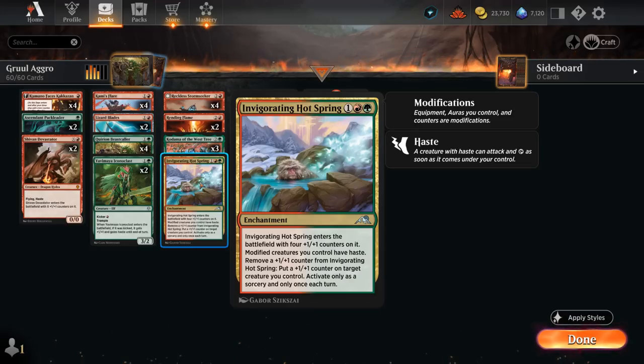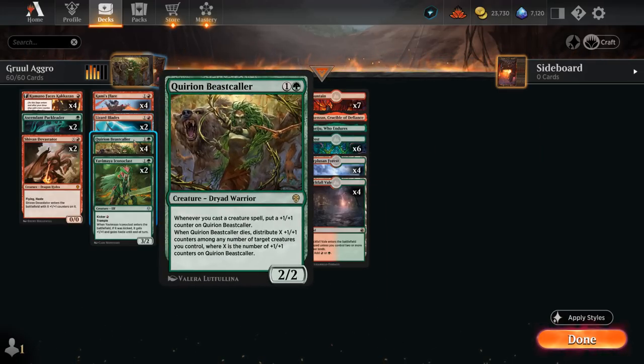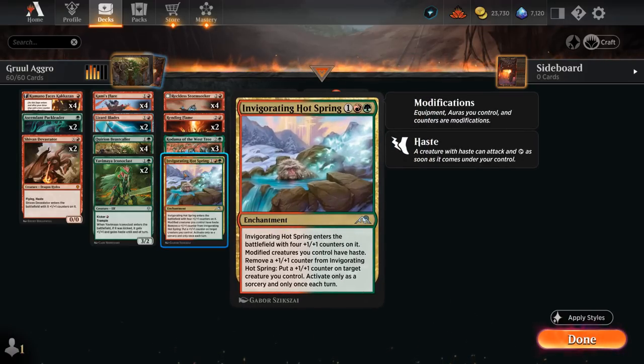And the Hot Spring is also very useful for giving a Beastcaller haste, even without moving a counter. We might be able to cast 2 creatures, Beastcaller naturally picks up a +1 counter from its ability, and then it can attack right away thanks to the Hot Spring, even if it's depleted all its counters.